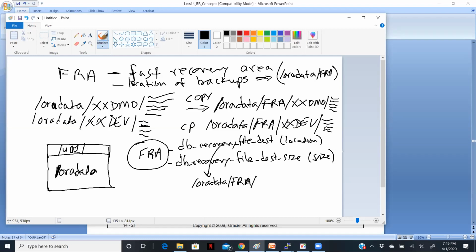You must put that slash at the end of the definition of an FRA because it's expecting different databases. All right. So this will be the destination, and we're going to do 25 gigs for our FRA size.